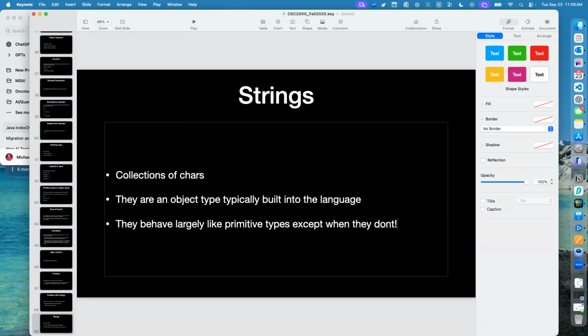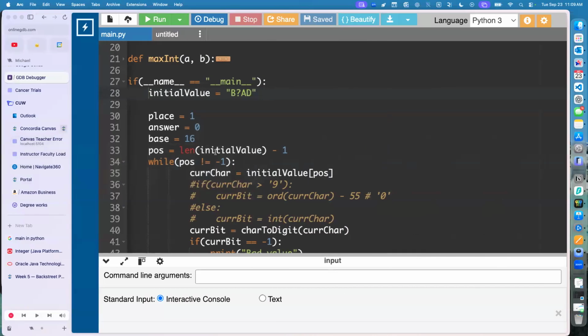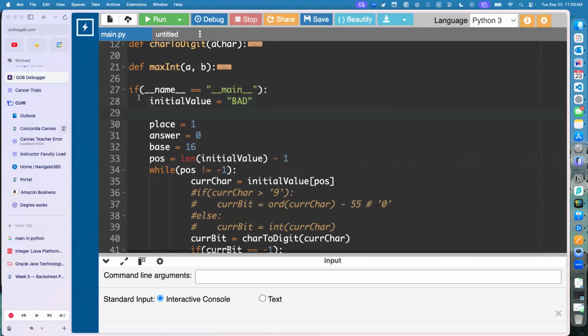So we've already written some code that converts a string representation of a number in some base to its decimal equivalent. That was our implementation of one of our patterns. Now our other pattern was, what if you start off with a decimal number and you want to convert that to a base? If we look at our program so far, notice that our initial value is represented as a string. We then did some magic, got our answer built up as an int, and spit out the answer. Now, if we were to take that answer, the decimal equivalent of our initial value, and convert it back to whatever base it was in, the solution is probably going to be a string. We're going to take it from a number back to a string.